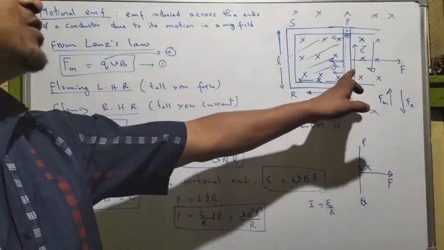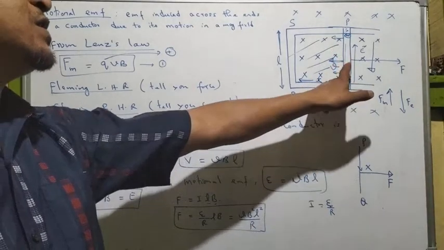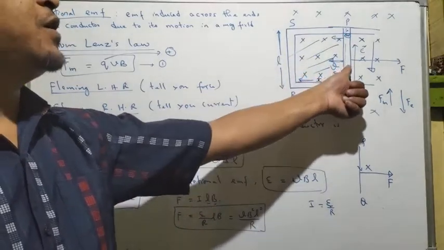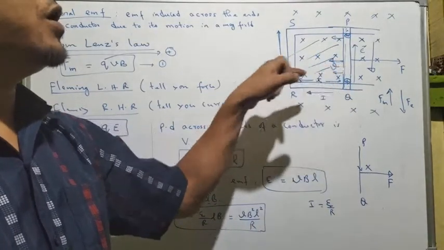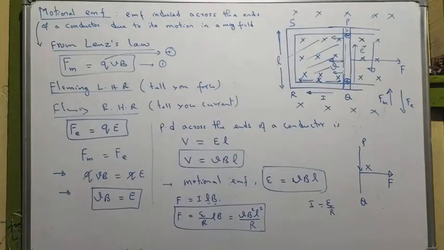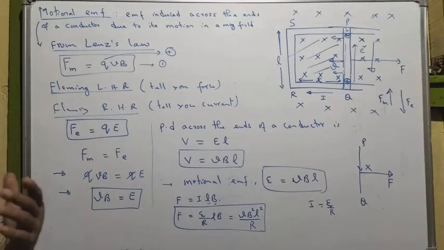Okay, so what is the cause that produces this current? It is this motion of the conductor PQ to this side. But in order to do that, we have to do work against this force F, which is experienced by the conductor PQ. So this is Lenz's law. Alright, so I hope this topic is clear, both from Faraday's law and Lenz's law: how do we obtain the motional EMF?